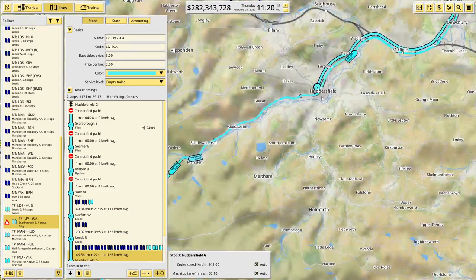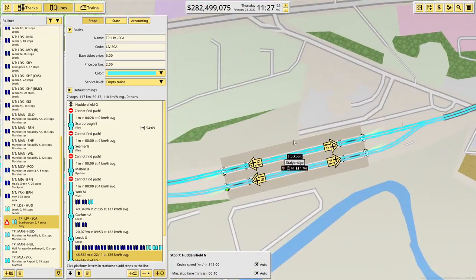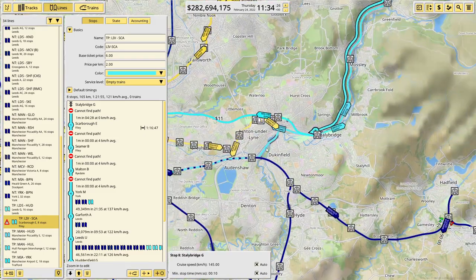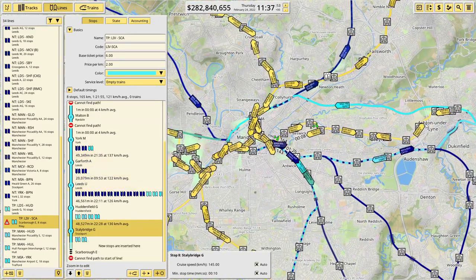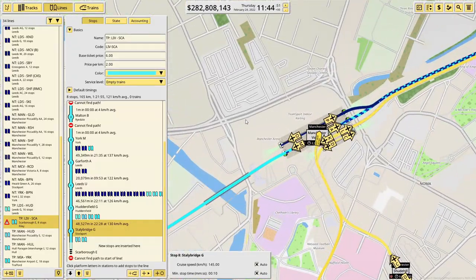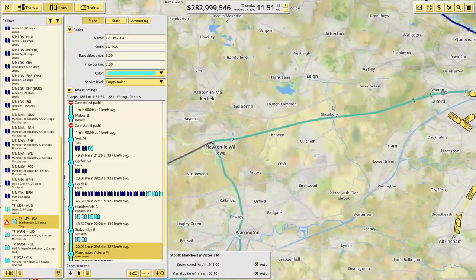Then round to Staley Bridge. Staley Bridge. Yep. See, it can find paths. It just doesn't appear to be able to find paths on my Scarborough line. Perhaps I need to do some signalling. Manchester Victoria, pop you down there, and then Lee Green.